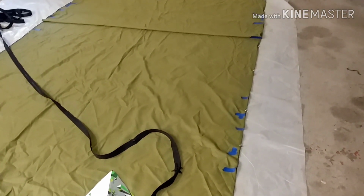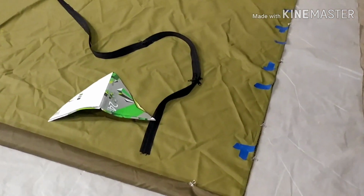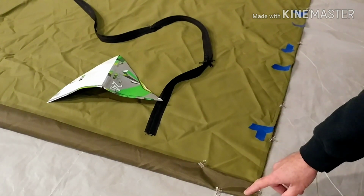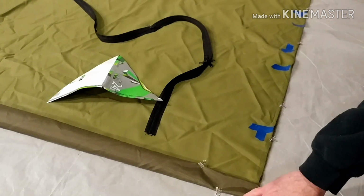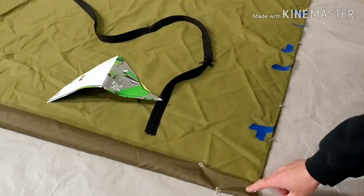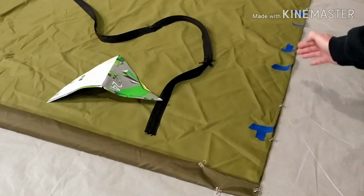Okay, so I got everything marked. As you can see, I've got the fabric folded over because it's too long to completely fit on this piece of plastic. When I measured, it's a 2-inch rolled hem on each end of the hammock that the continuous loops go through. I could have just figured, okay, it's 2 inches rolled, and then you roll it again, and so X amount of inches from the end, but that doesn't really account for the thickness of the material and the fold and everything. So before I measured everything, I pinned up an actual 2-inch rolled hem, and then I started my measurements from there down.